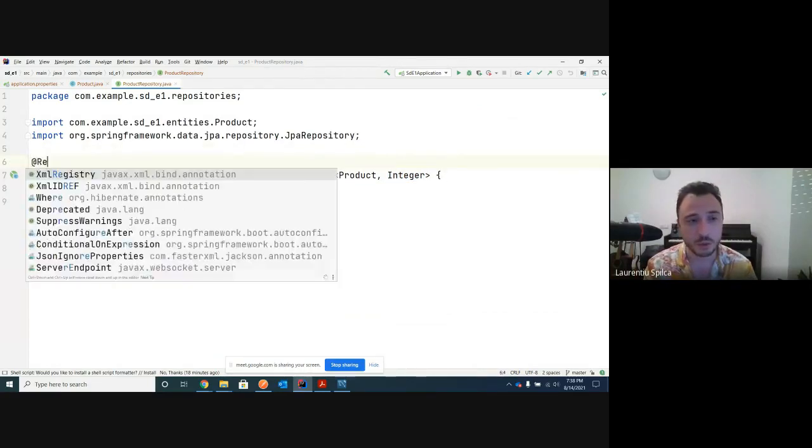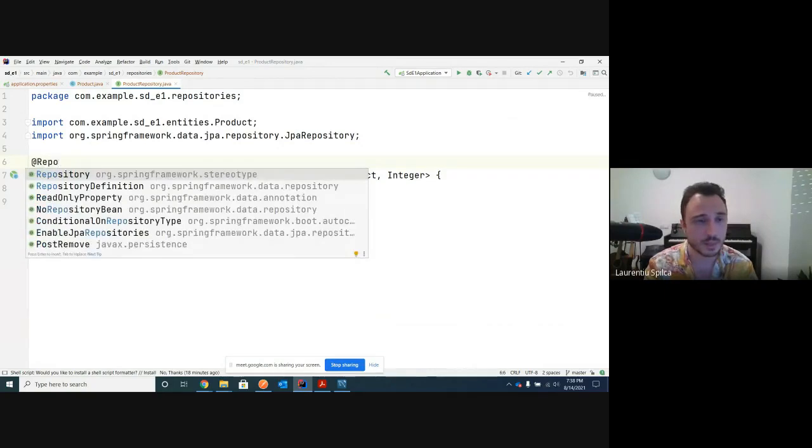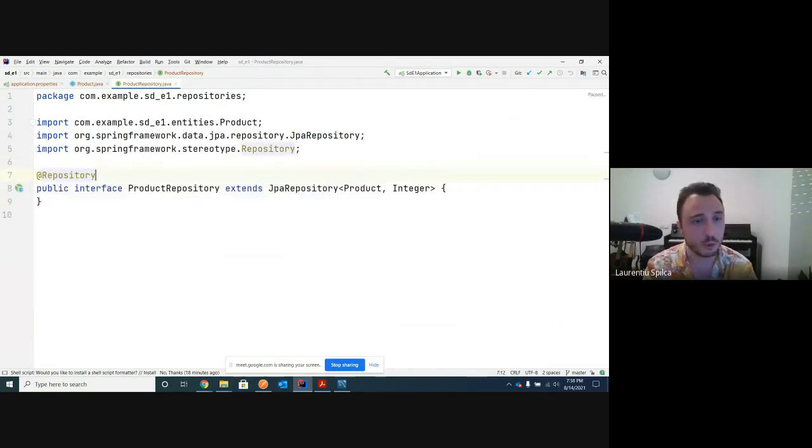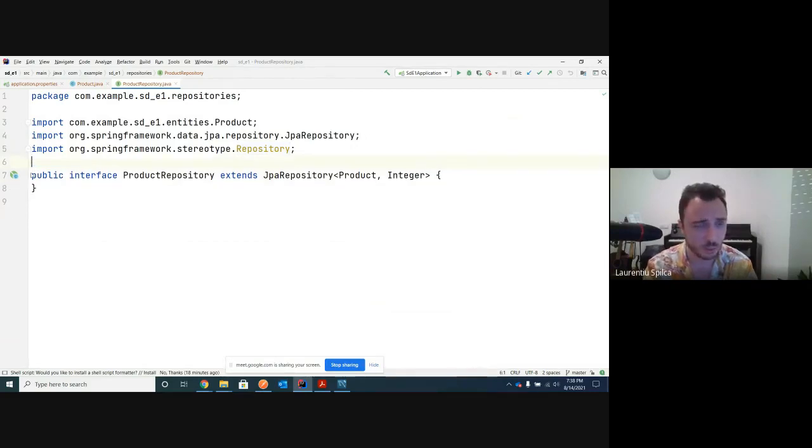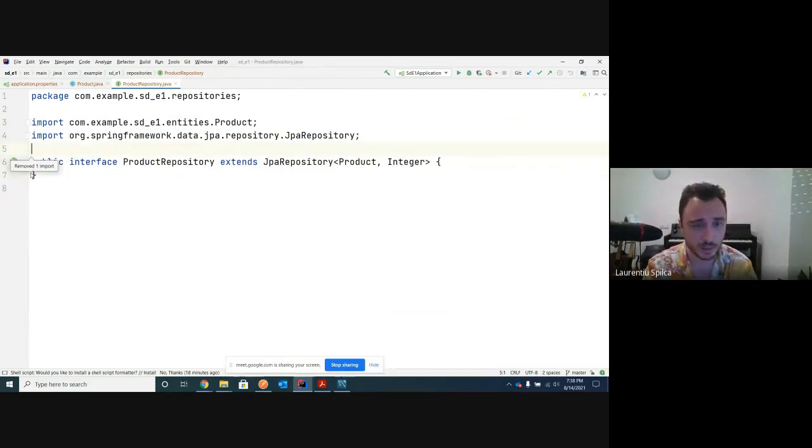Remember, I've seen this mistake a lot, I'm not sure why, you don't need any stereotype annotation on an interface, never. I've seen people even in tutorials showing that, and it's not right. Trust me, any stereotype annotation has only one purpose in Spring: create an instance in Spring's context.